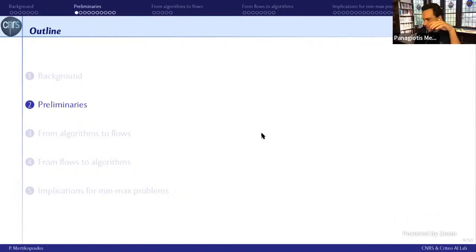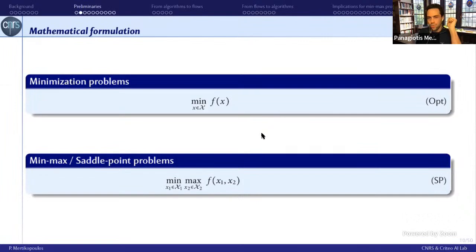So, exactly. Two problems we will discuss: minimization problems and min-max problems. For most of the talk, I will be assuming that our feasible region, our domain, our state space is all of R^d. This is basically just to simplify the presentation. Most of what I'm going to say also holds for the constrained setting, but some of the statements are a bit more complicated to write down, though not conceptually. So for most of the talk, things will be unconstrained.